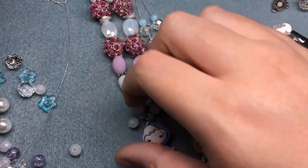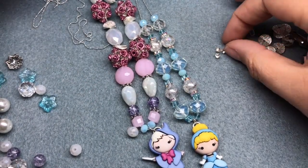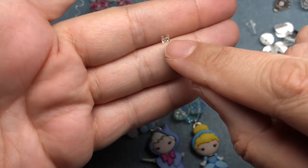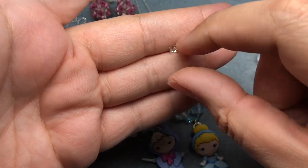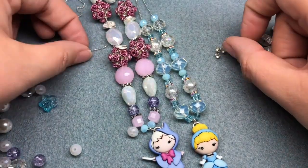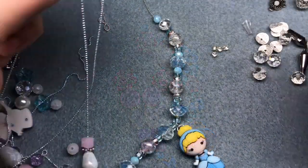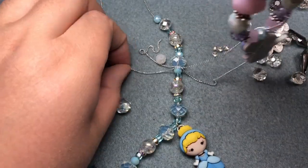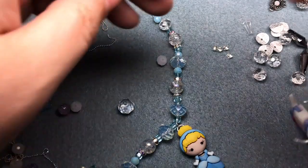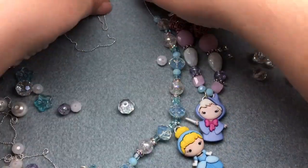And you want to decide how long your necklace is. Now, if you decide and you cut it too short, that's okay, because these have loops on the end. You can string some more beads using bead stringing wire. You can wire wrap some beads on. You can do a whole lot of stuff if you decide that maybe I didn't cut this the right length. So I'm just going to snip this one here. Very easy to cut. You have some left over for a bracelet or earrings or another necklace.